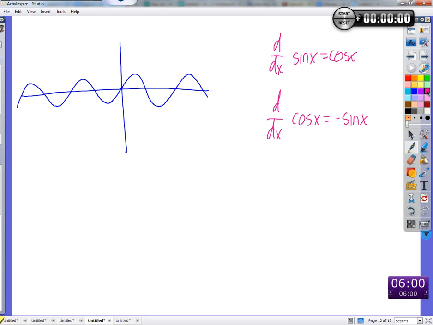So for the last thing to do, I'm going to have someone come up. We're talking about the derivative of the sine function. There's the sine function right there. What does the derivative tell about the function? Okay. So I want somebody to come up and in this pinkish color, I want you to put just a dot, one point. It's going to be on the derivative of the sine function. Remember, the derivative tells you the slope.